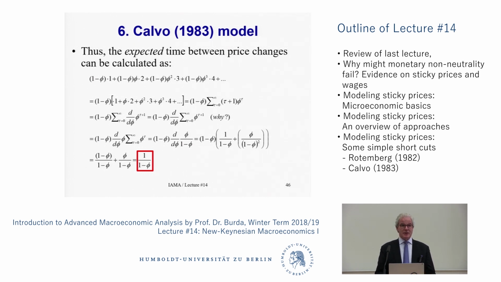So next time we see each other, I'm going to go into detail on Calvo and show you how Calvo gives us exactly the same Phillips curve, with a few minor differences, to that which we derived with the Rothenberg model. Once you understand that, you understand the basis for the neoclassical, new Keynesian reformulation of the Phillips curve, which has all the things we want to have. It's more robust to the Lucas critique. It's based on first principles, and it's a good way to go forward.